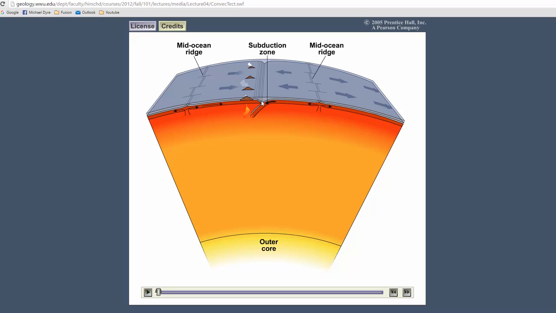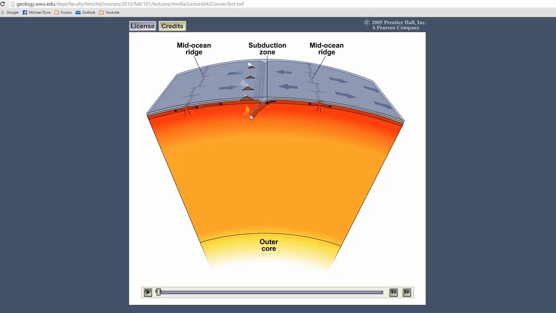This is why we get shallow earthquakes and intermediate earthquakes and deep earthquakes here, where we just get shallow and intermediate earthquakes there, and pretty much just shallow earthquakes along with these guys. But these are all going to be on top of each other, where these guys are spread out. So we can tell just by looking at earthquake position the type of plate boundary, especially if we can find a deep ocean trench or a mid-ocean ridge there.